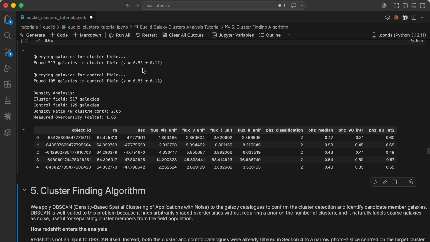So here we run these functions that query the galaxies for the cluster field first, and then it will get to the control field. So it found 517 galaxies in the cluster field at redshift of 0.55 plus and minus 0.12. You can of course play with this number and change it depending on how big you want the width of the redshift bin to be.